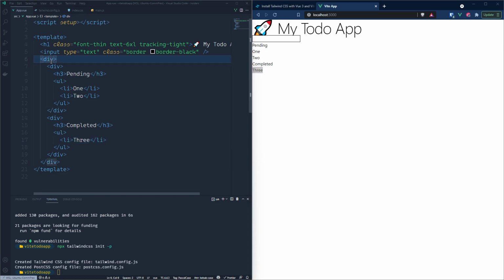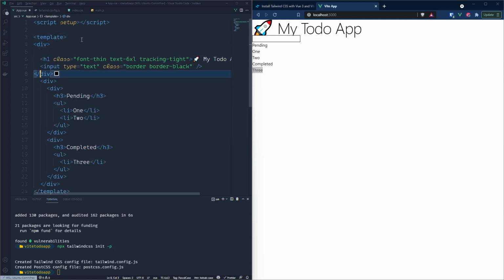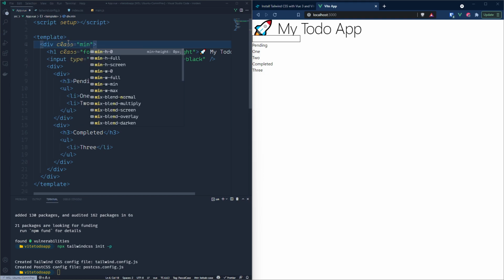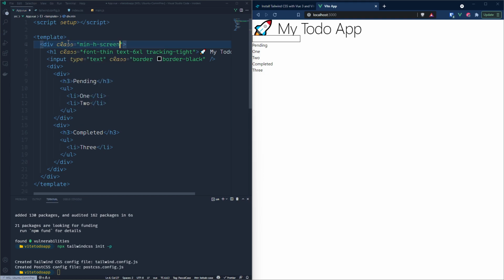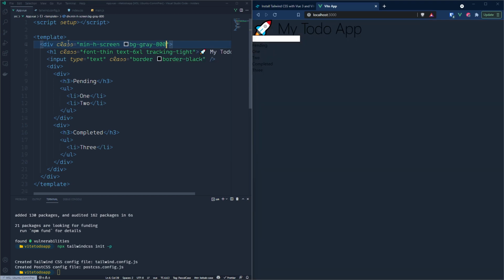So on our main one, let me actually grab everything in another div. And let's do class minimum height is going to be screen. So we can actually have background gray, I don't know, 800 maybe.